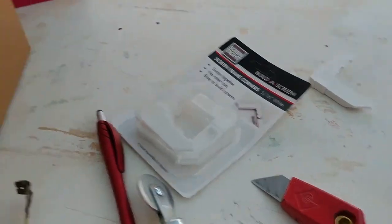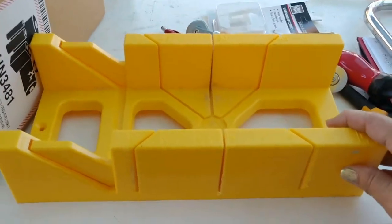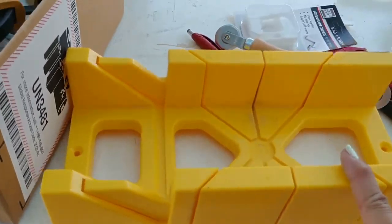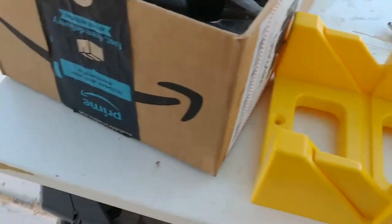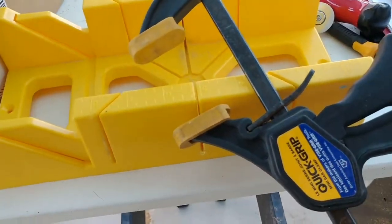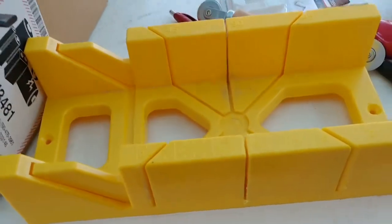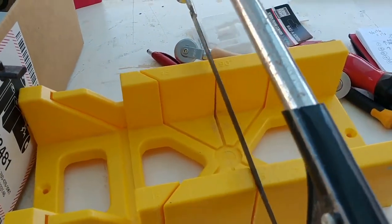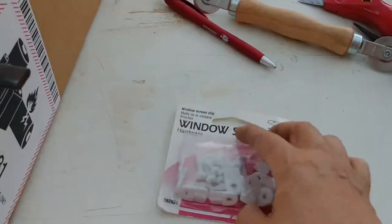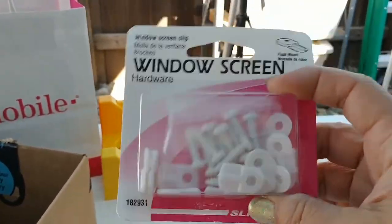The other thing you're going to need is a miter box. I suppose you could get around this, but I find it easier to use this. And then when you put the frame inside, you'll need some of these so that you can hold the frames down, and obviously a saw so you can cut it. Like the sound effects. And last but not least, you'll need some window screen clips.